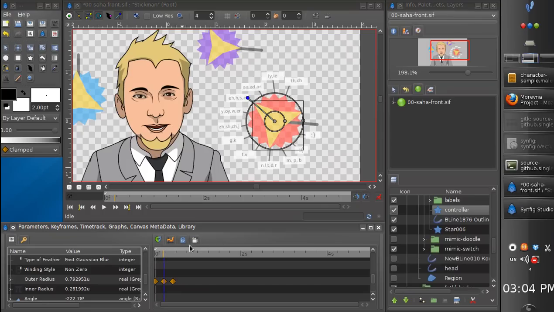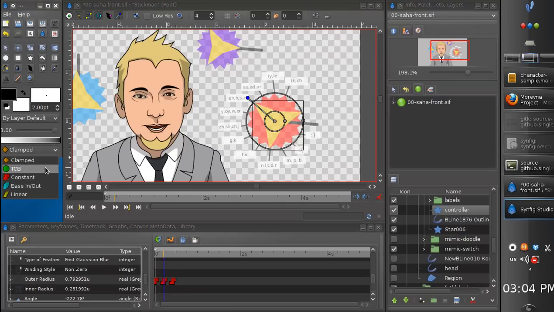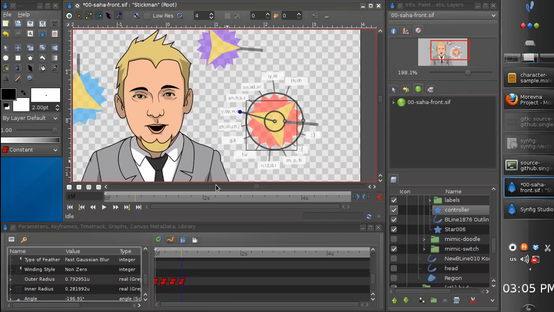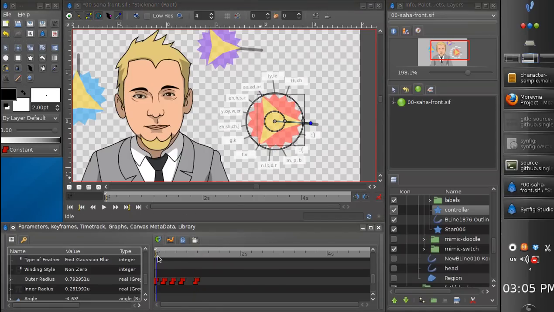And what we really want is to jump it immediately as soon as it reached this point. So the best is to have a constant interpolation for all those positions. So don't forget to enable. Here I changed them manually, but it's better to set the default interpolation here, so when you start animating, the waypoints you produce will have constant interpolation automatically. So we have hello, hello, see, and then he gets back to the natural position. And now everything is fine.